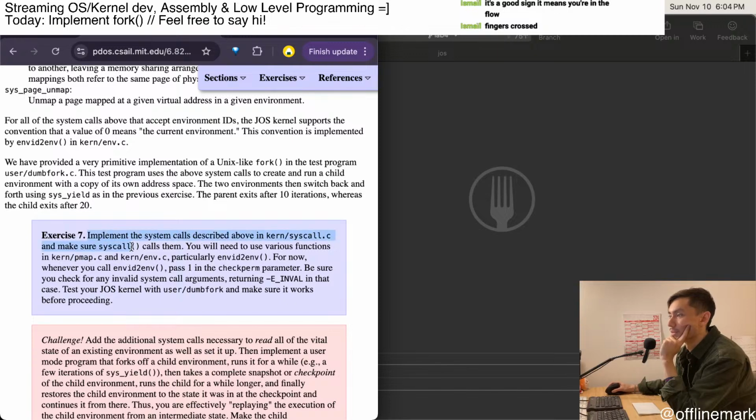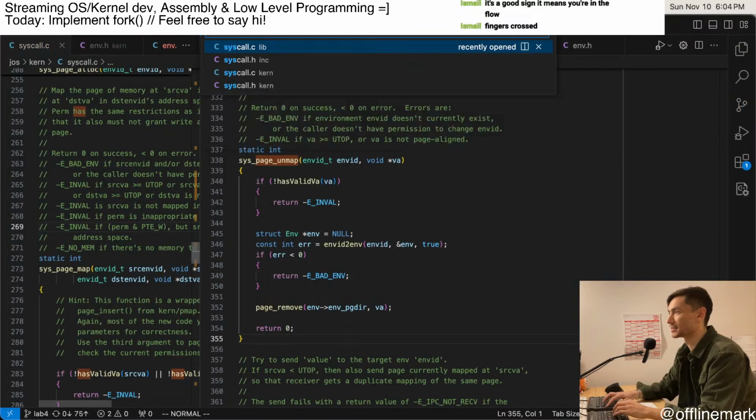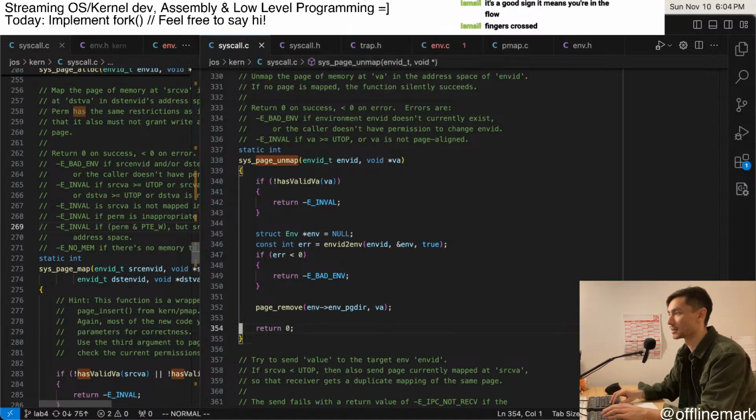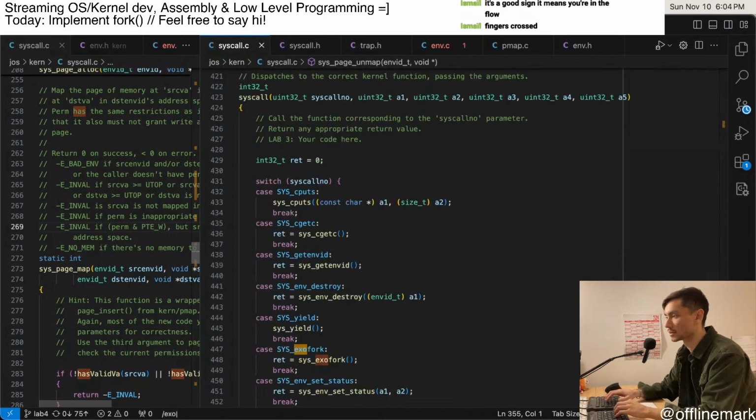implement, okay, I mean, it did it. Make sure syscall calls them. I did not do that, but I kind of want to just see if this works. Okay.